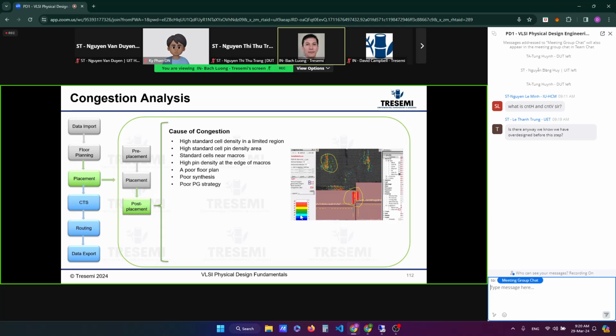So usually, the initial floor plan is about 90% accurate in my experience. There's a 10% chance you go back after placement. You have to expand your chip, or shrink it, depending on the technology and number of metal layers.